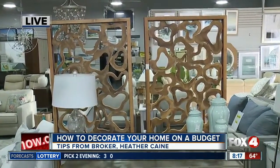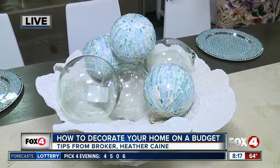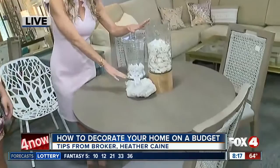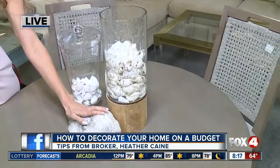And what about color schemes here? I see a lot of different colors, but they all kind of blend together. They do. We want to make sure we keep them in that same family. And like we discussed last segment, you want that rule of three. So no more than 3 competing colors in a room, so that way you keep that cohesive flow within a space. Very nice. We also have this table that does come with a 4th chair. This retails for $2,000 and they have it for $900 today. And I also kept my rule of 3s, so the odd numbers when you're styling a house to sell. And if it's smaller than 6 inches, make sure it's a natural product.